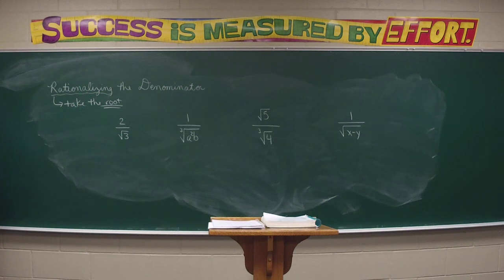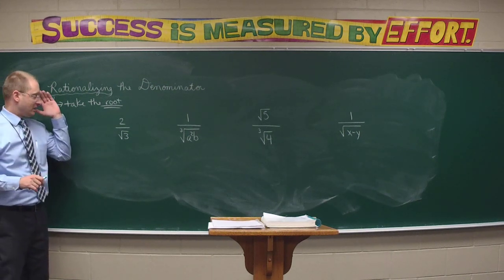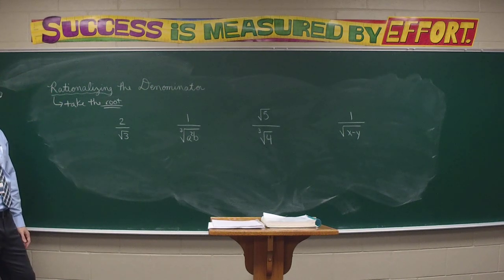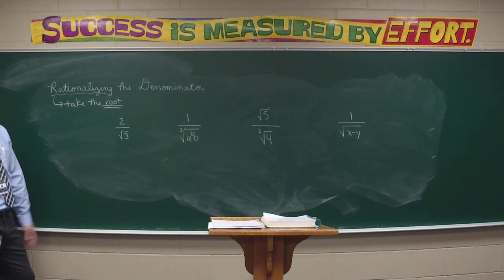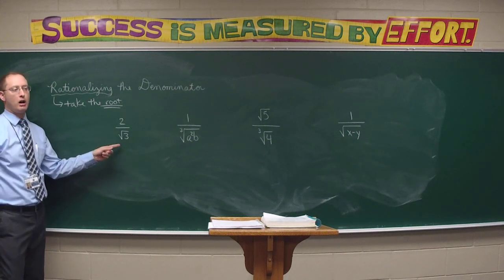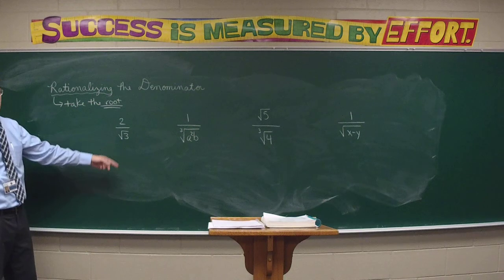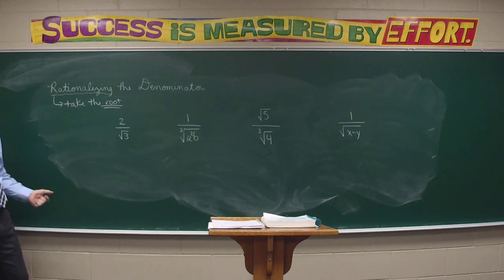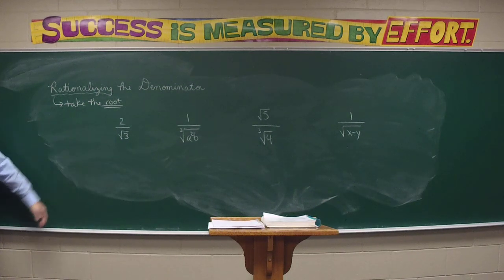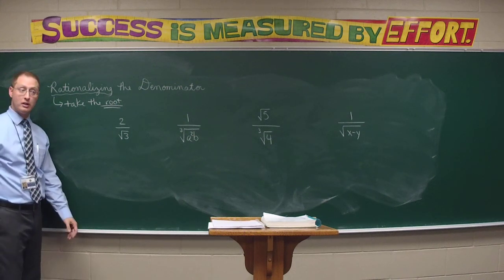One subtle difference I want to point out here, but really this is nothing different from what we've been doing earlier. We look at this and we say, the numerator's a 2. That's rational. I don't care, it's a numerator. The denominator is the square root of 3. Oh, that's a problem, because that's irrational. You have to take the root. But I can't take the square root of 3, class, but I can take the square root of 9.